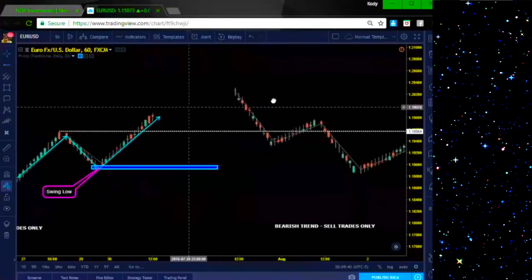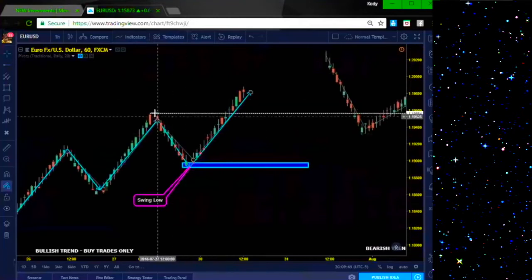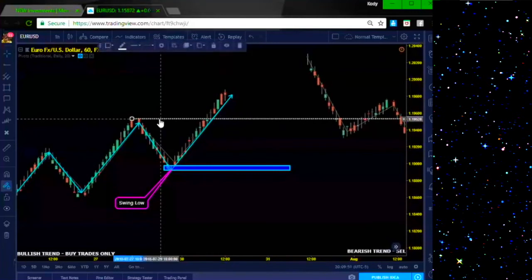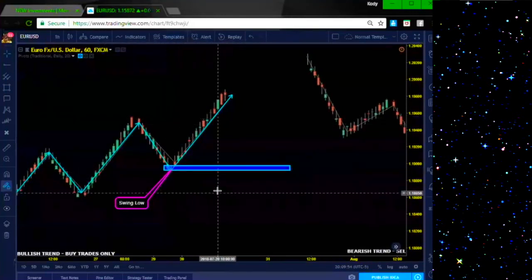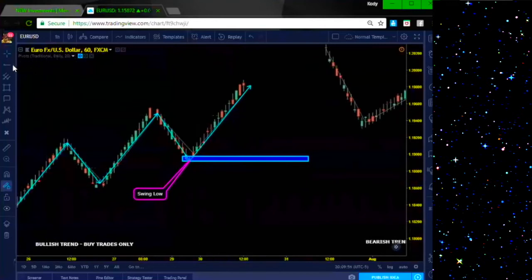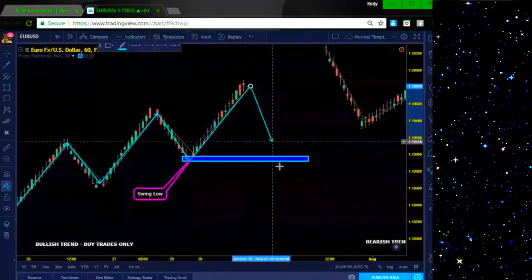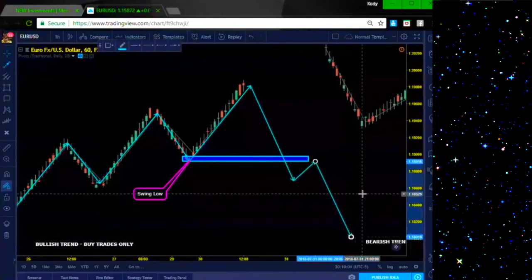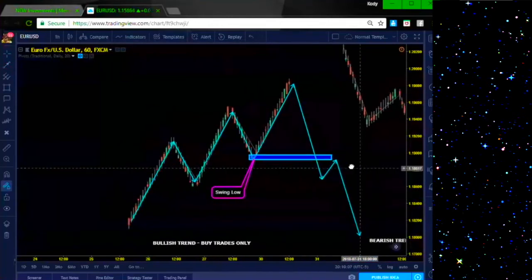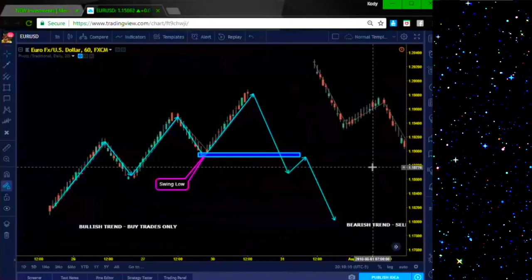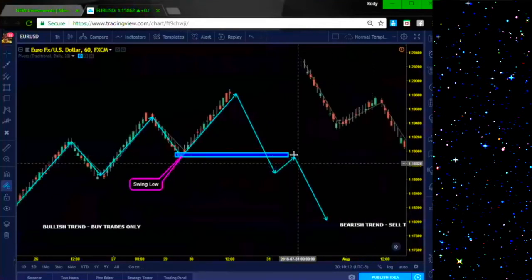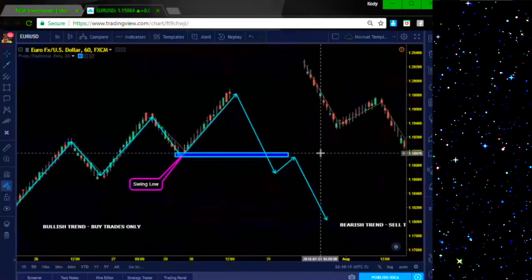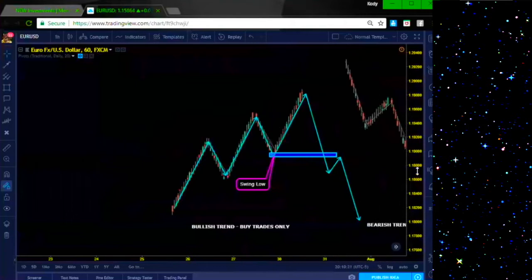But most importantly, for market reversals, we don't really care about the recent swing high. That's more so going to be for continuation trades. What we care about for market reversal is this swing low in the case of an uptrend. Because when price breaks this swing low, it's game time. The market has officially, by the definition of market structure, reversed and is now bearish. So the first type of entry that we're going to talk about tonight is the market reversal entry, which is going to look like this. That's number one. Let's talk about number two.